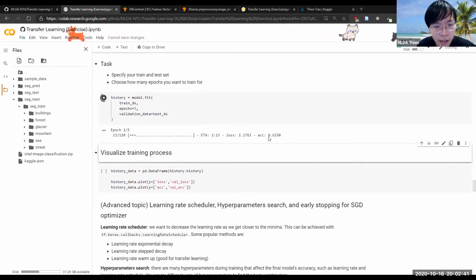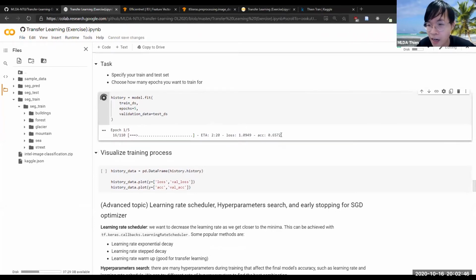As you see here, we only just started training a few seconds ago, and the accuracy already reached 65, 66%, which is quite impressive, considering the model hasn't actually been trained on our data set yet. Imagine if you trained the model from scratch, the first few epochs would be at something like 0 to 25% accuracy. So there's really no reason why you shouldn't use transfer learning if you do very typical machine learning tasks like image classification.